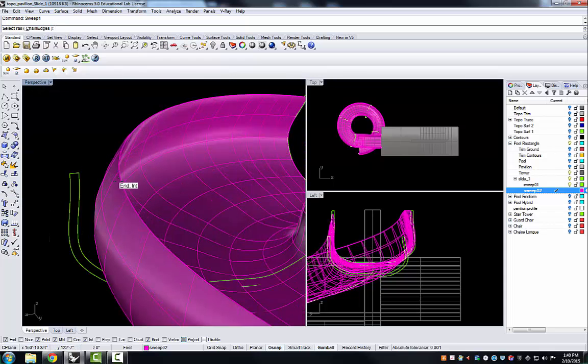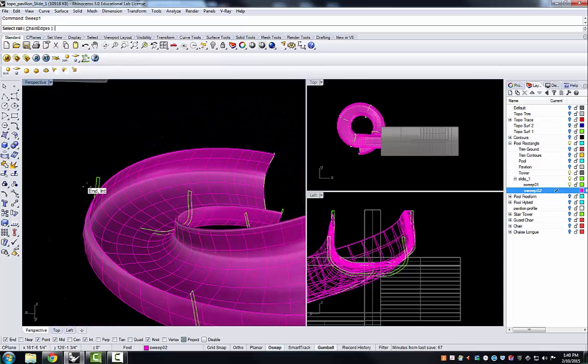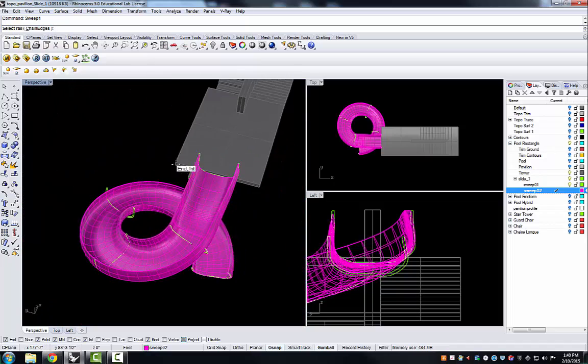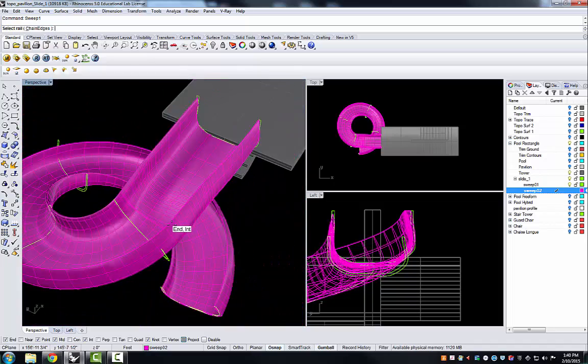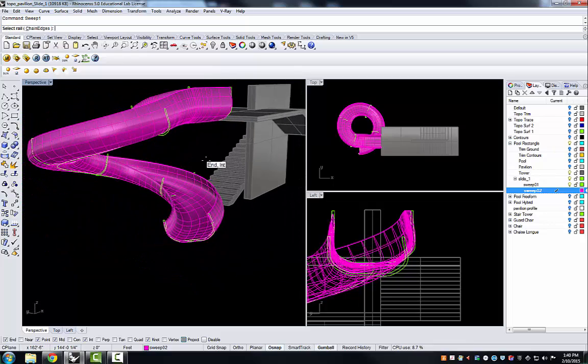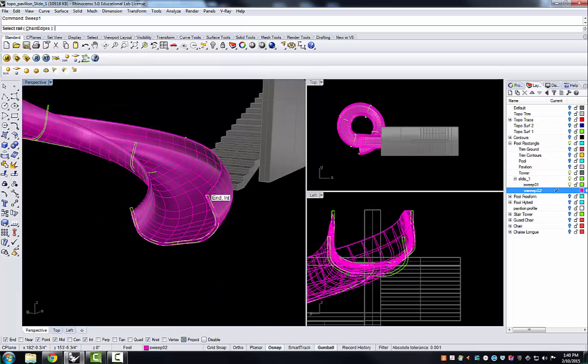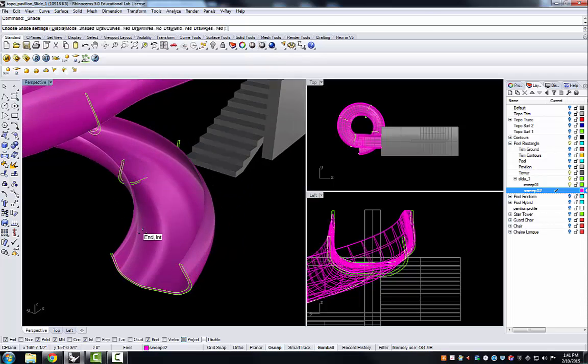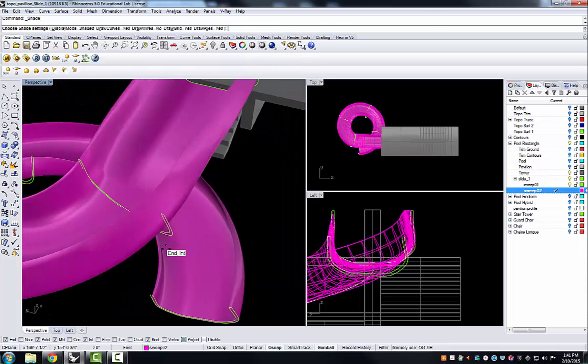Because I hit rebuild, you'll notice that it lost some of the geometry of the top edge of this, and it sort of adjusted itself in order to be close to the same curve. This works fairly well, and it would render fine, although it's really not exactly what we started with.